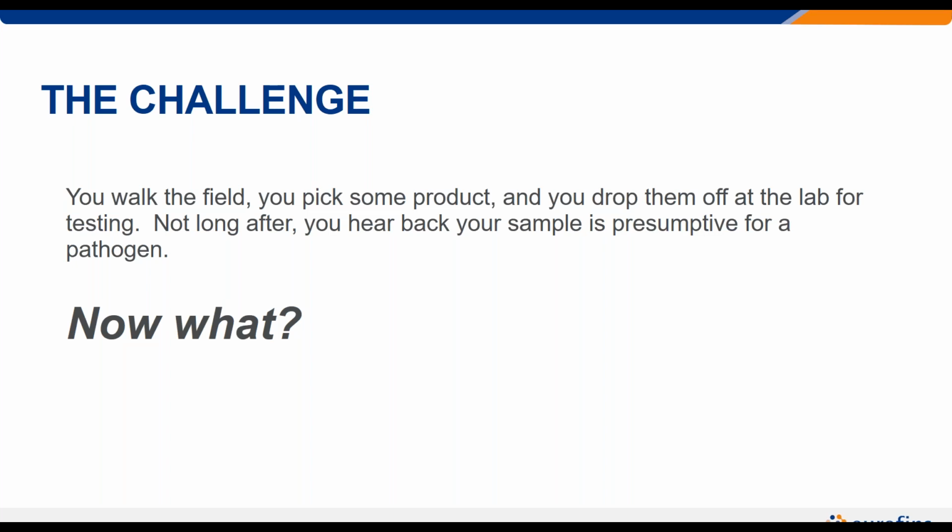We all know in the produce industry that we unfortunately don't generally have a kill step, so we don't have a way to get rid of pathogens after we harvest our products. So it's not that unrealistic that we found a pathogen presumptive. And secondarily, we know we grow our product in environments where pathogens live. It's kind of like the ocean. We know when we go in to swim that there may be sharks in the ocean and we might encounter them. So there's nothing all that shocking about finding a presumptive for a pathogen, but the question of what do we do with that is really where our minds probably go after receiving that result.